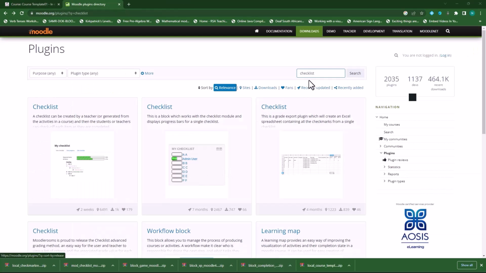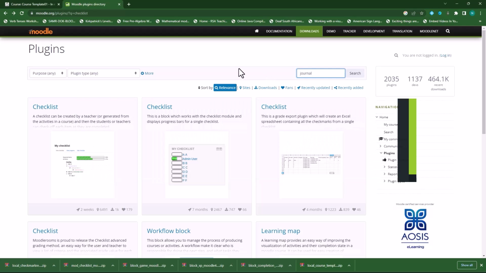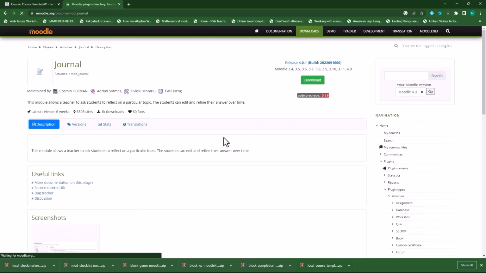All right, so our next plugin will be our journal plugin. So I want learners to reflect on what they are doing in my course, so that's why I've added the journal plugin or the journal module, where students can really reflect on what they struggled with, or what was difficult on the platform, or if they have any questions relating to the content.